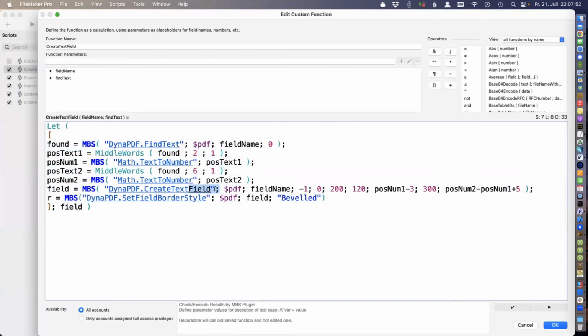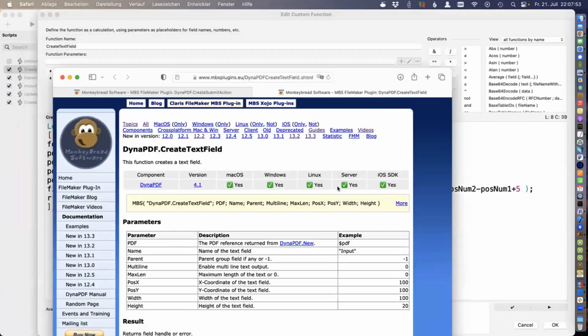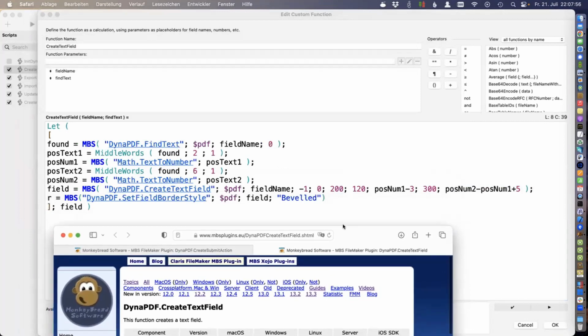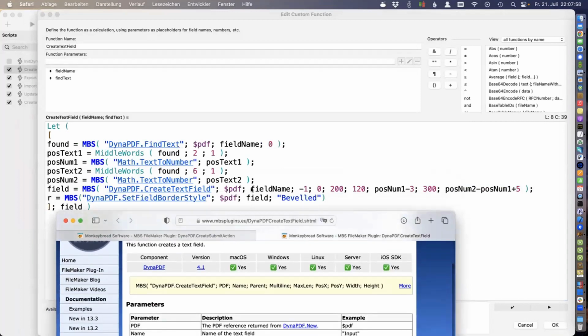So let's see, create text field has parameters. So we have a field name, parent, there's no parent here, but multi-line, max length, here 200 characters is the length, and there's a position, and here we use for the positioning, and for the height we use the coordinates we found.